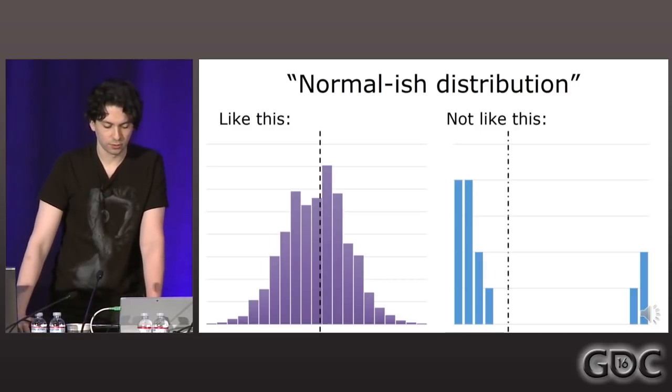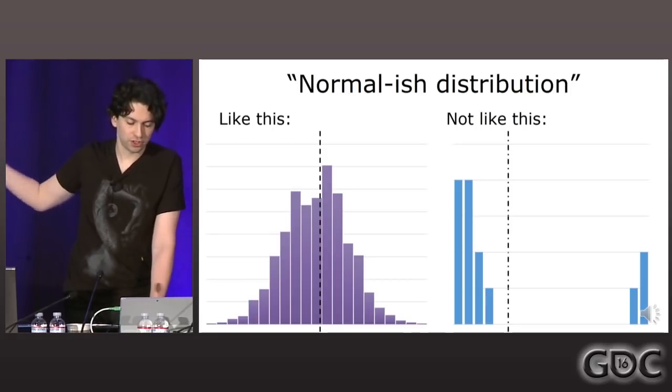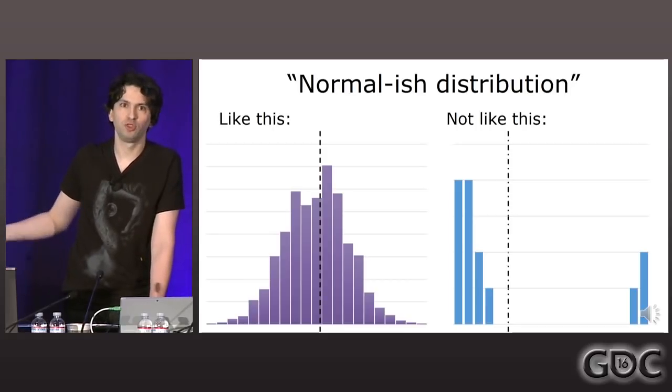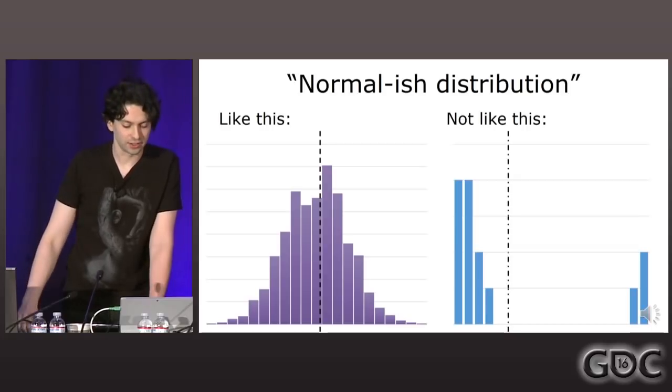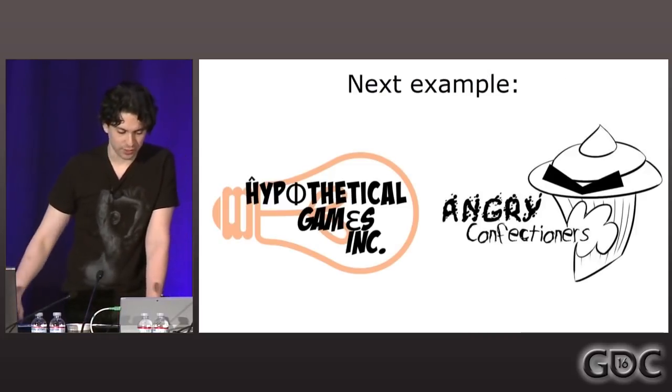If you've got something like the one on the right, the average value there, like there aren't even any members of the population that are at that average. Like saying the average human being has 1.9 eyes. So does it really matter? So you can't use a t-test for that.